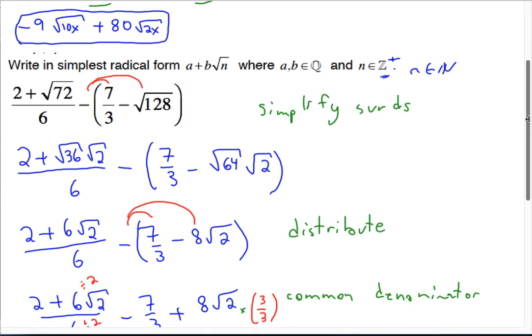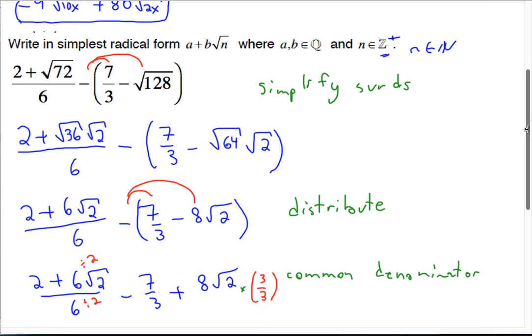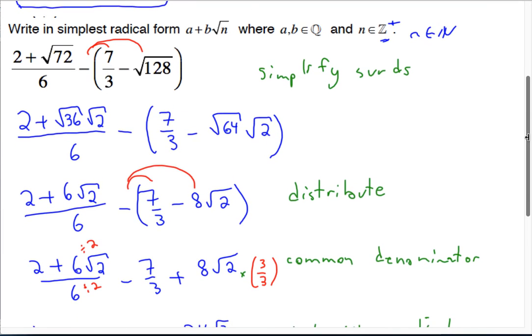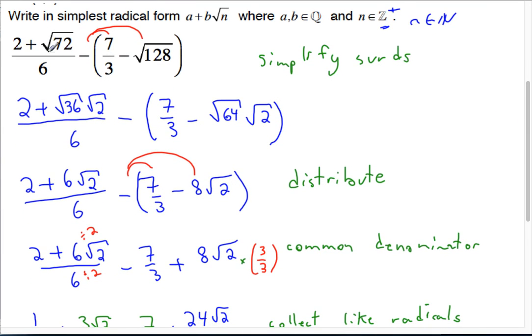Let's recap the steps, because this was quite challenging, level 5-6, and it's got a lot going on. The first thing we did was we simplified the radicals. We looked at the root 72 and the root 128 and broke them down into their perfect square factors as far as we could. There was a challenging part here where we had to distribute the negative. A lot of students missed that negative sign distributing through to everything in the brackets until it closes.